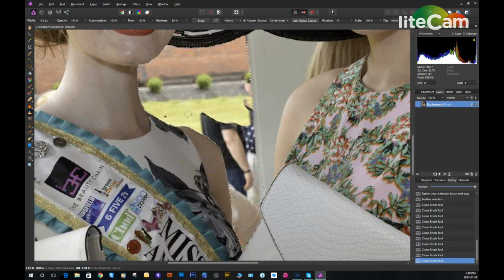Why is it picking up that? And you can see the hard edge on that brush, so I really need to soften the brush now. Flow, hardness, here we are, 95%. I want to take it down a bit to about 45. Let's try it there.